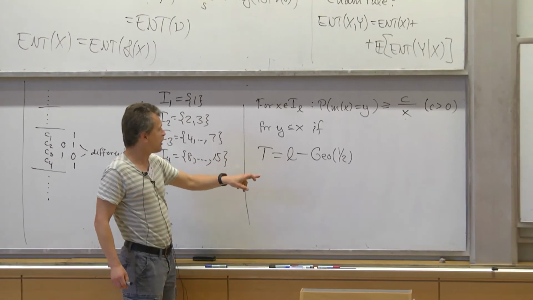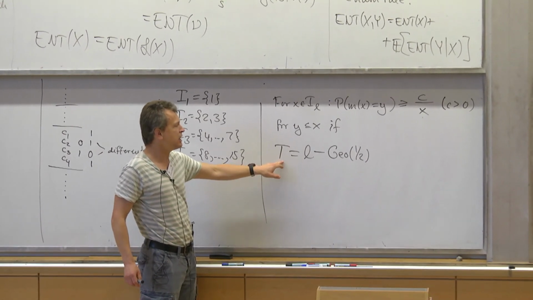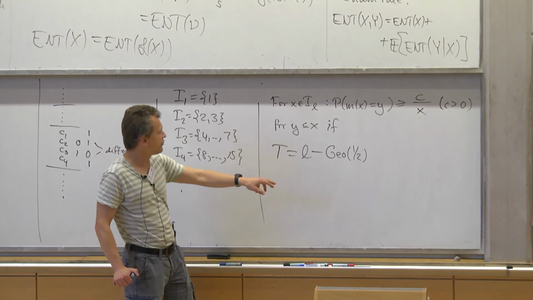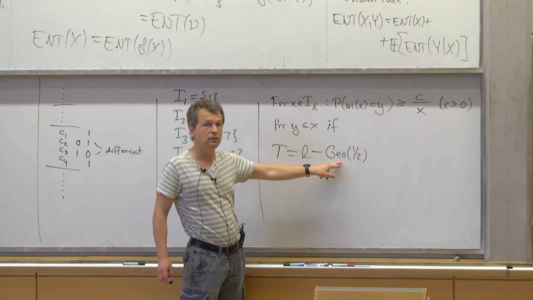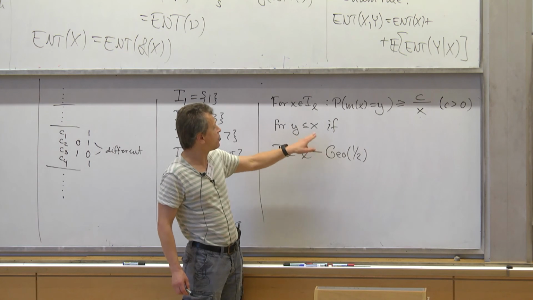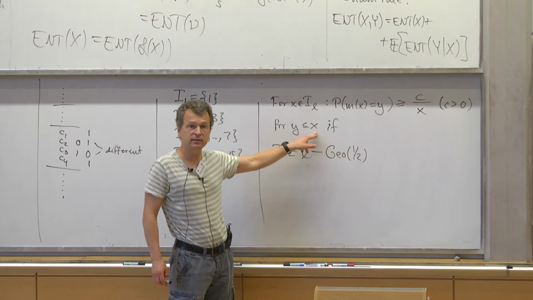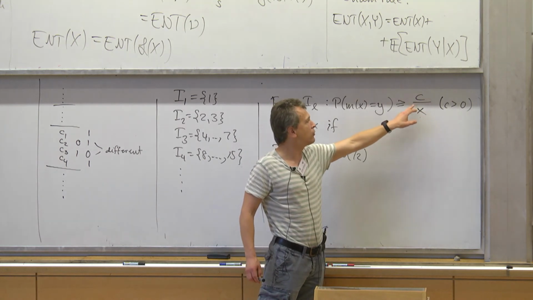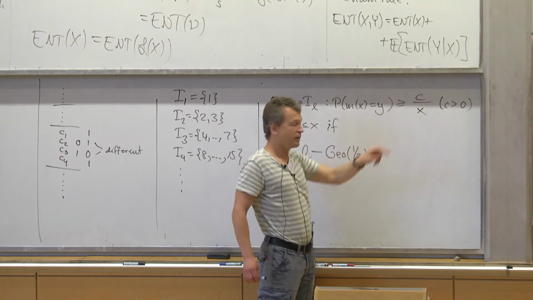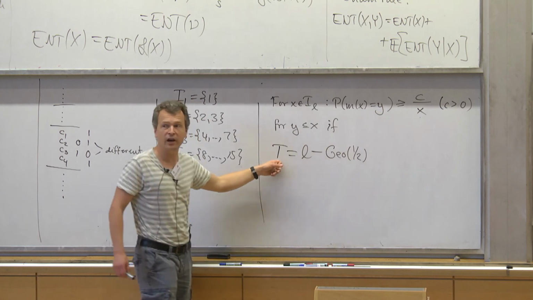But on the other hand, we are actually saved by this T here, because this T might be L with probability 1 over 2 to the L, which is about 1 over x. So we get this probability for cards starting out very close to x by just being lucky with this time T here.